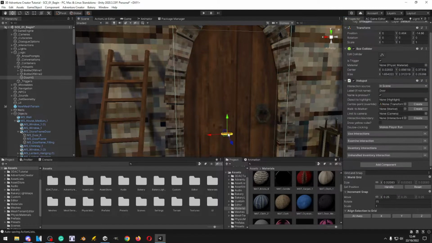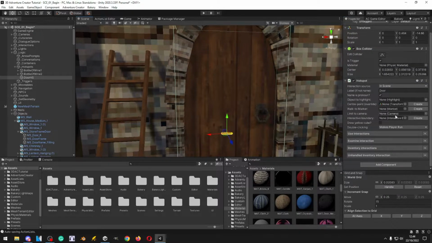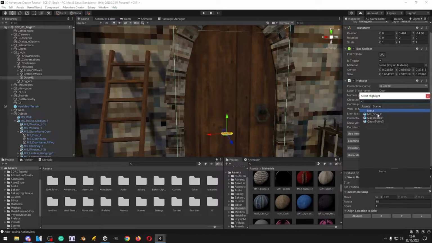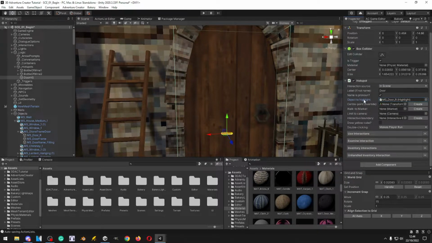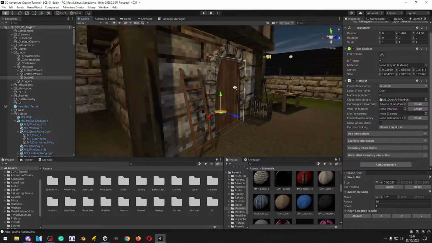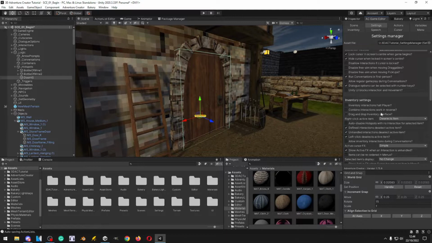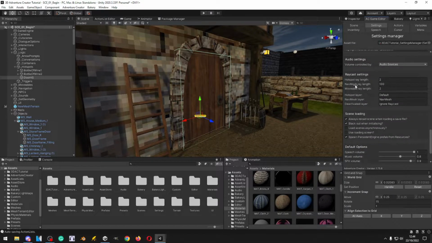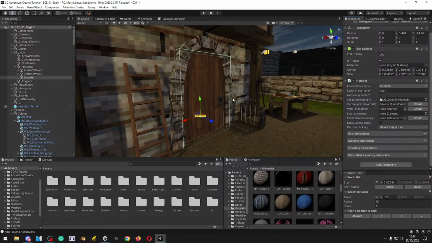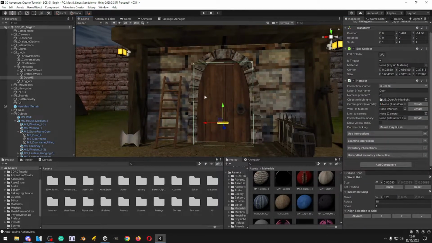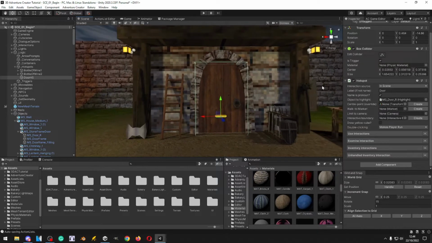Yes, go back to the hotspot and then select the door object to highlight. I don't think we need an interactive boundary because we have set in settings the hotspot ray length to 2. So we will only be able to detect it from like 2 meters away.